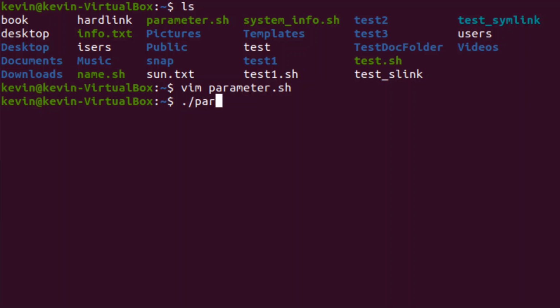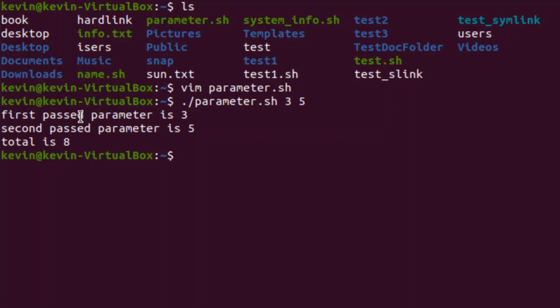So if I run that script and I pass two parameters to it, 3 and 5, there you go. The first parameter is 3, the second parameter is 5, and the total is 8. So it added both of those up, and that gave us the total variable. Okay? So we can send parameters to our scripts, and remember that $1, 2, 3, 4, and so on is reserved for parameters to be given to our script, right? And that $0 refers to the script itself. And in this case, we named a variable total and set it equal to variable or parameter 1 plus parameter 2. Okay.